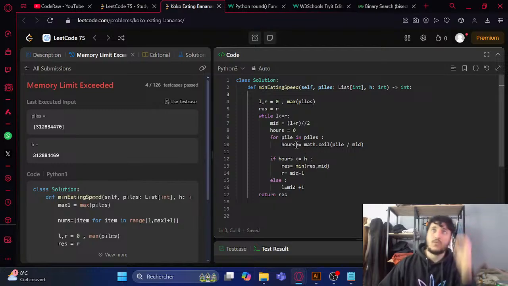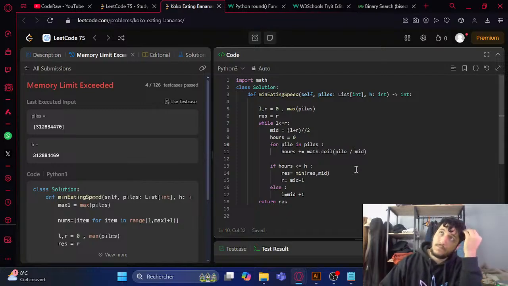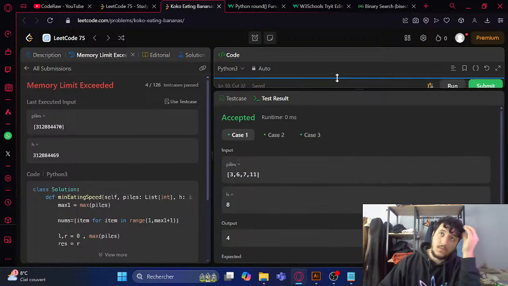Is the setup working? Do I have to import math? Yeah, all good.